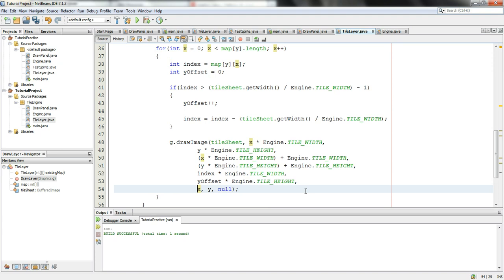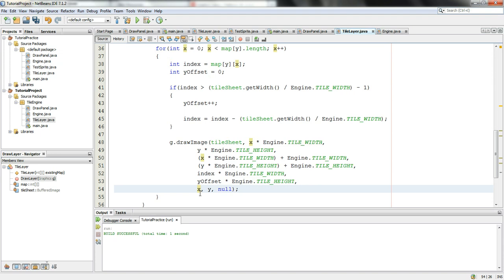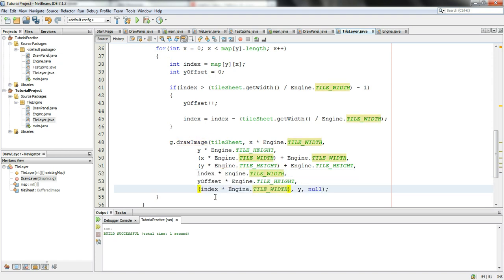So now, pretty much in the same fashion as up here, how we got that corner, we need to get the corner straight across from it down below. Right here we got the upper left corner, and now we need the same thing, but we need to get the lower right corner. So to do that, you might guess this same, I'm just going to copy and paste it. That's how similar the code is. Boom, there you go. But one more thing, we just need to add the tile width.